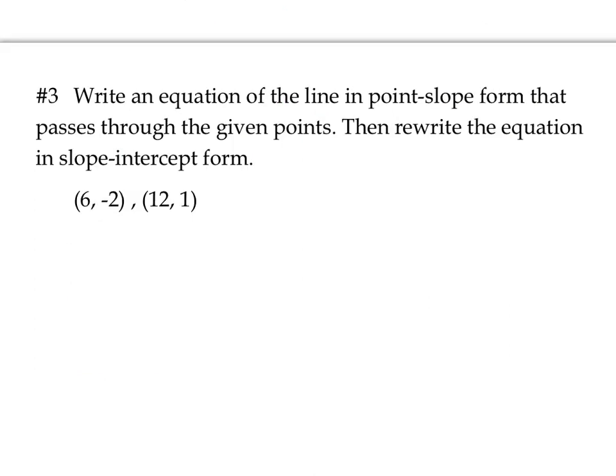take another opportunity here to write a point-slope form where we've got 2 points, not on a graph, but just 2 points that are given to us there. So we're still going to need to calculate the slope, right? We're going to have to calculate the slope using our equation for slope. M equals, and we're going to subtract the y values, 1 minus negative 2, right? Rise over run, 12 minus 6. So that's 3 over 6, which is 1/2. So our slope is 1/2.